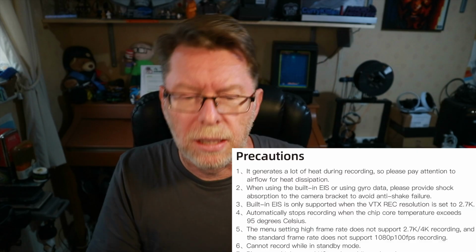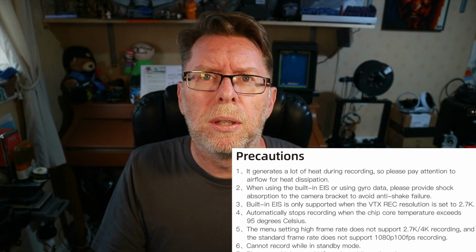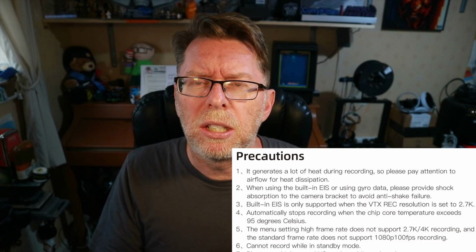The other thing is the built-in EIS, the electronic image stabilization, is only available if you have both the regular frame rate and 2.7K recording. It's not available in any of the other modes. So I'll show you some of the stuff there, but essentially what you'd have to do is put yourself on the low frame rate, and that would allow you to select the 4K 60 recording from the menu, so you can actually record in that.